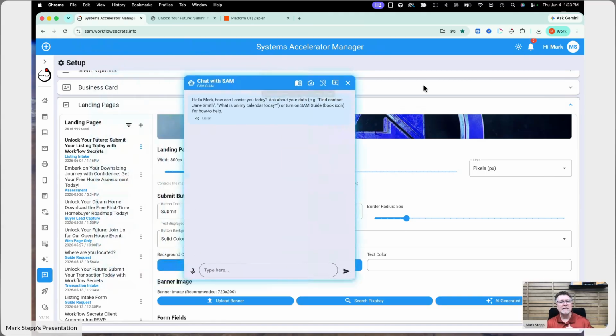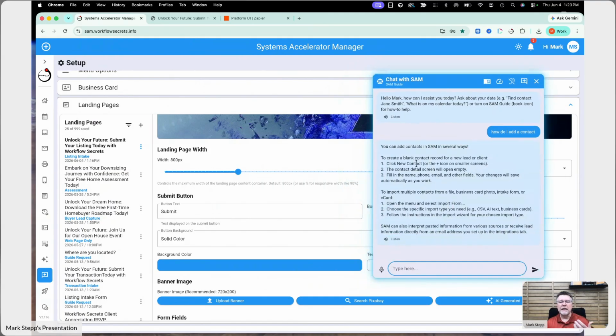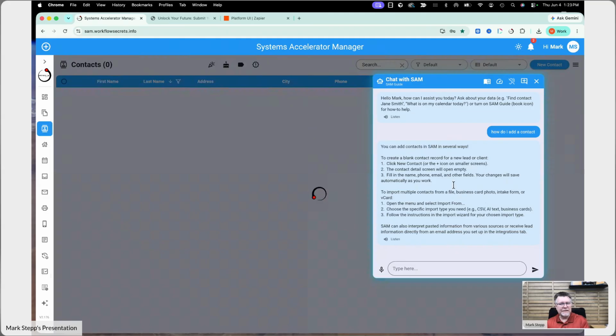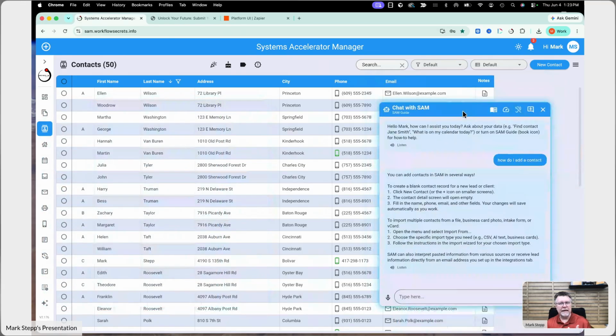The screen is movable, so if it gives you step-by-step instructions, like how do I add a contact, it will go through and generate the content, and you can do the steps with it staying on top of the screen, following through the list and moving things around to get where you want.